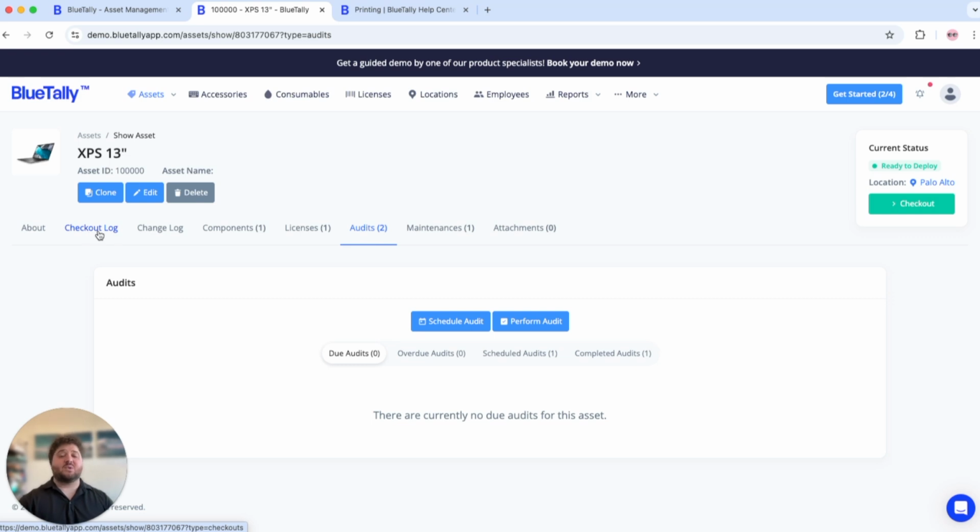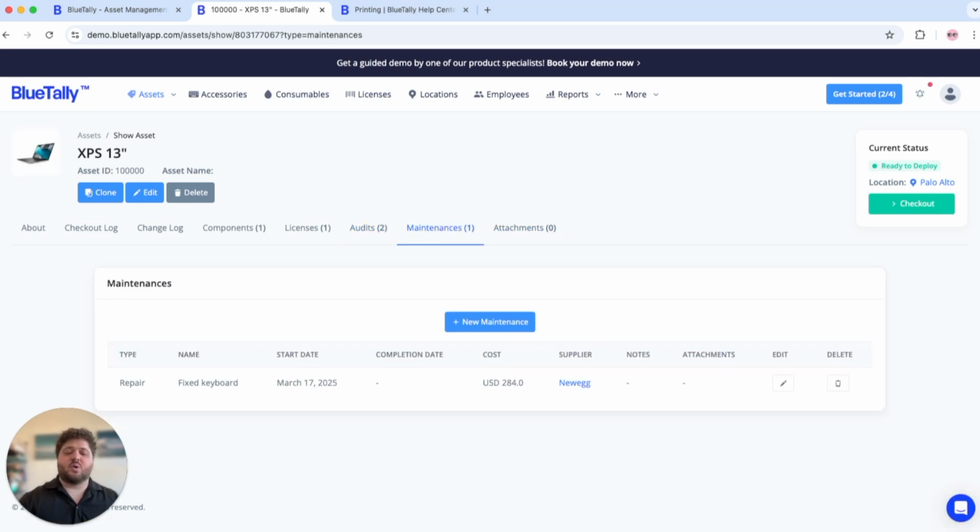We recommend doing this once a year. We also have powerful self-auditing features that will make it super easy where your employees who have been assigned an asset will receive an email asking them to complete the audit when it's due. This will let them complete the audit themselves so that it can save you time and effort. They'll tell you that they still have it, and you'll know that the asset still exists.